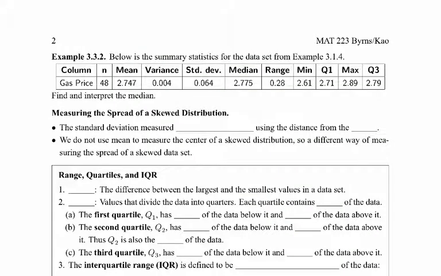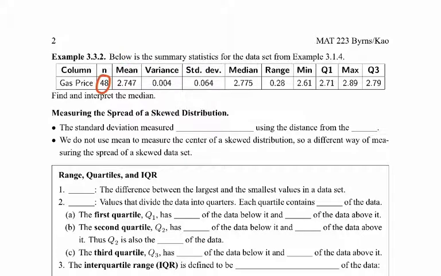These are the summary statistics from StatCrunch for the gas stations. If you remember in a previous lesson, we had a sample of prices per gallon of gas for 48 gas stations. So N is 48. That represents our sample size. The mean is about $2.75. Variance is the square of the standard deviation. We're not going to do much with that right now. Standard deviation is about 0.064, about 6 cents. The median is $2.78. The rest of these numbers we haven't discussed yet, so I'm going to hold off on talking about those.